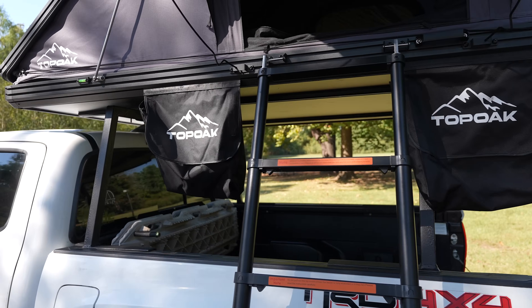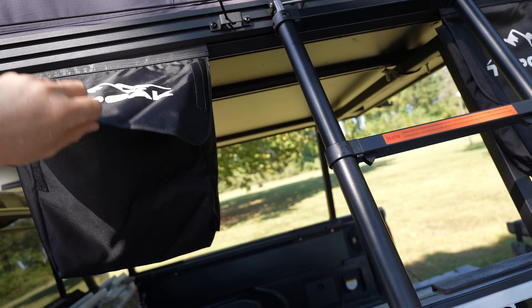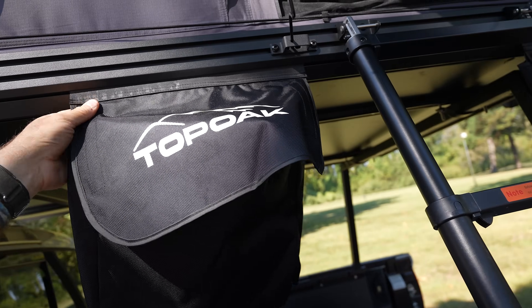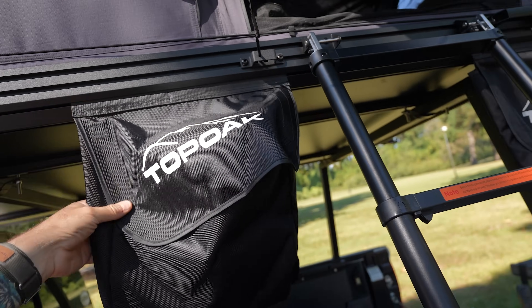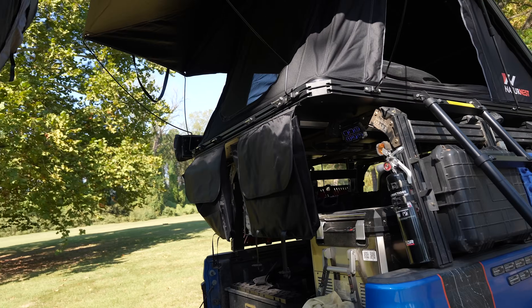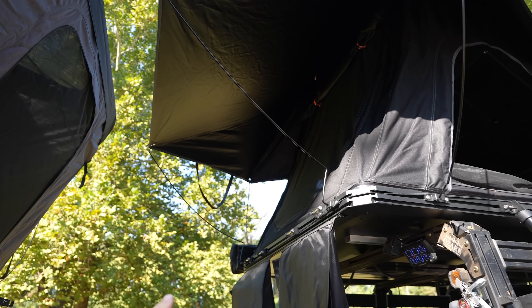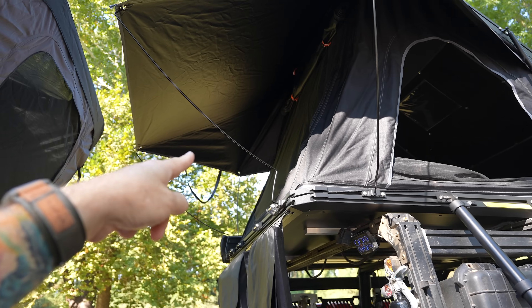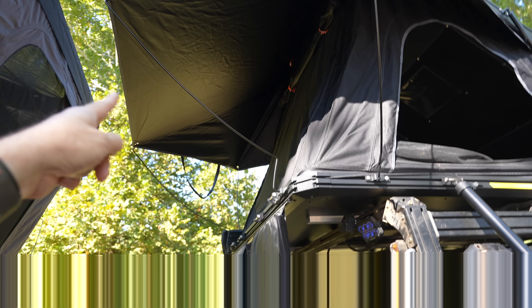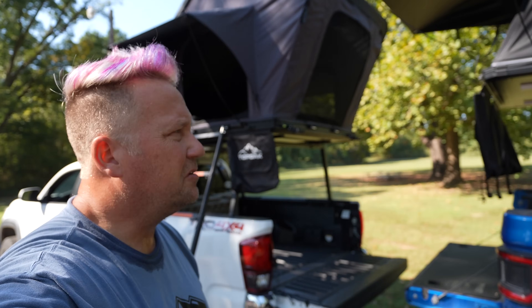Both tents do have boot bags — they're adequately sized and each one could hold a boot or two. The Top Oak's will slide because of the channels all around the edges. So with the Top Oak, if you want the ladder on the driver's side it can be there, or you can put it on the channel in the back. So if you want to use the boot bags and you're not using this as your entryway, you've got to enter through the window — which is a bit weird and unfortunate.